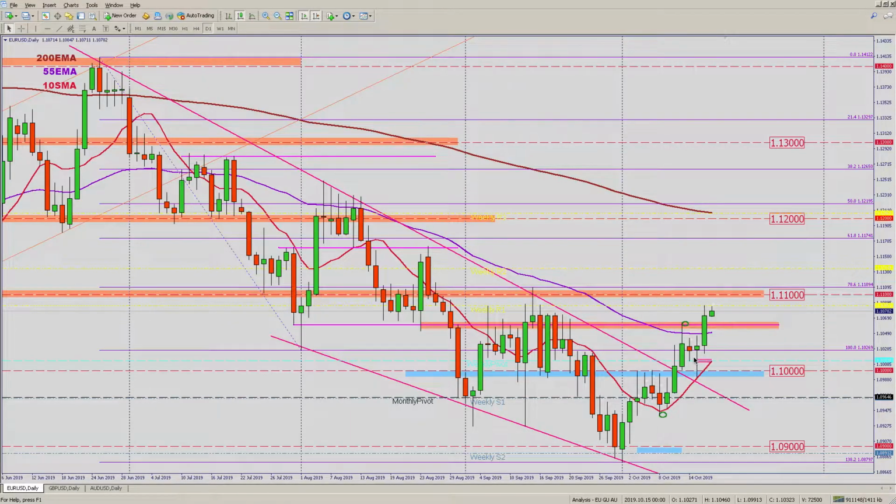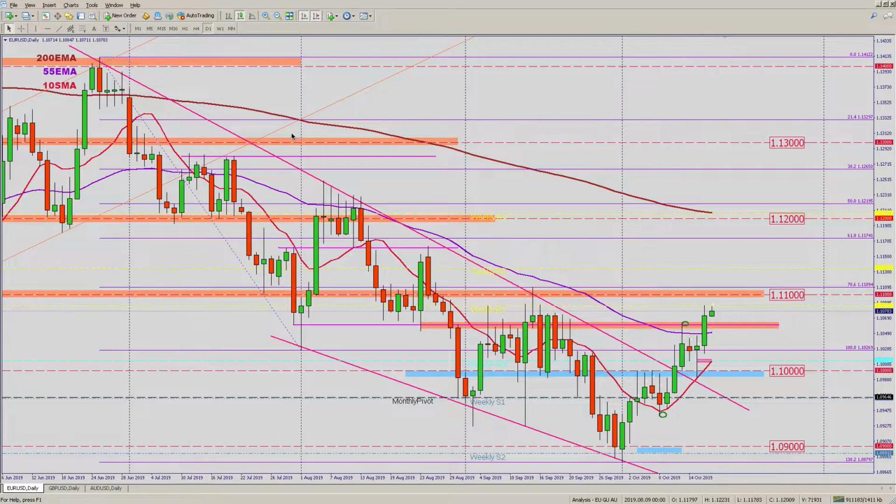And after a dip lower on Wednesday into the support zone, just below the 110 level, it managed to bounce back up, and yesterday it climbed higher to reach the weekly R1 pivot level at 110.85, and crossed the resistance zone at the 110.60 level, as well as the daily 55 EMA.